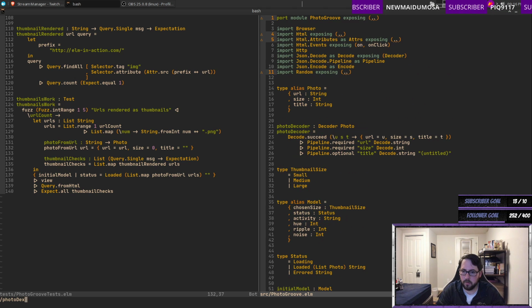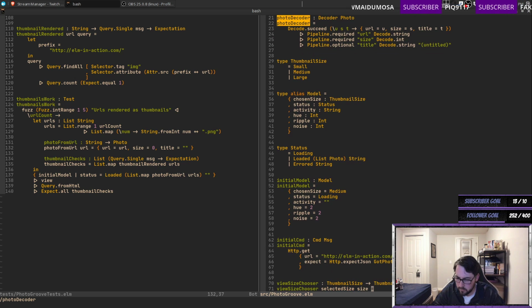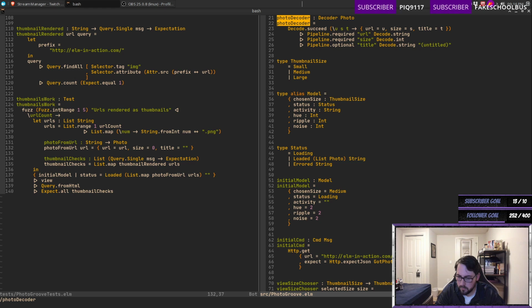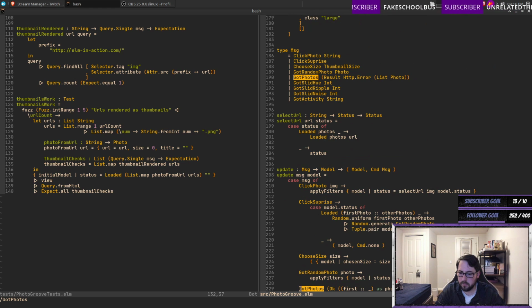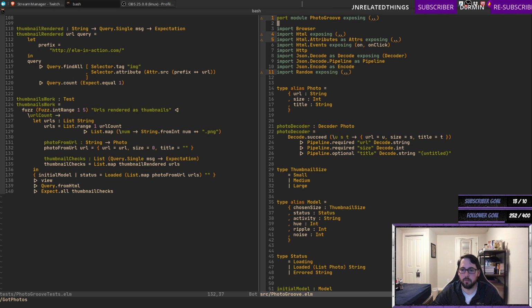Photo decoder? I do not remember where this happens. Got photos. It almost seems like I'm not even using that. What if I... oh, here's what I can do.